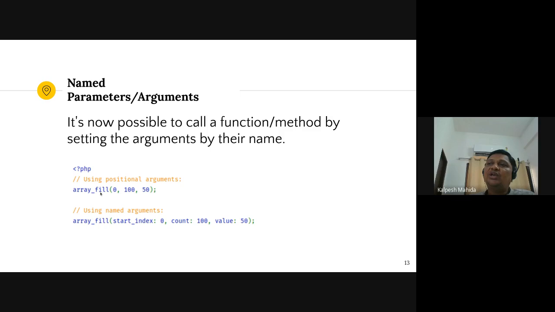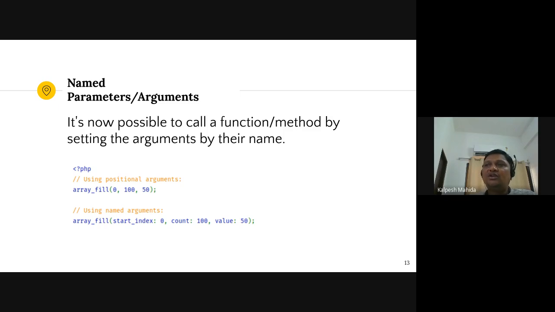For example, if you look at the array fill function, one of the inbuilt functions of PHP, we had the index, count, and the value which we would like to fill an array with. Because of this, we always required to look at the PHP documentation when using functions.